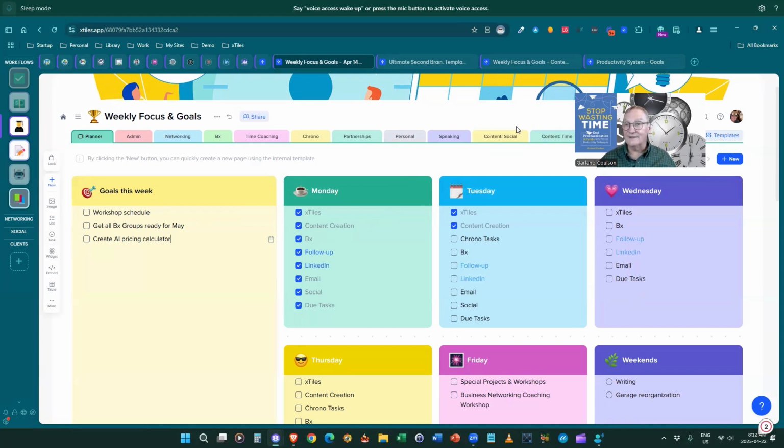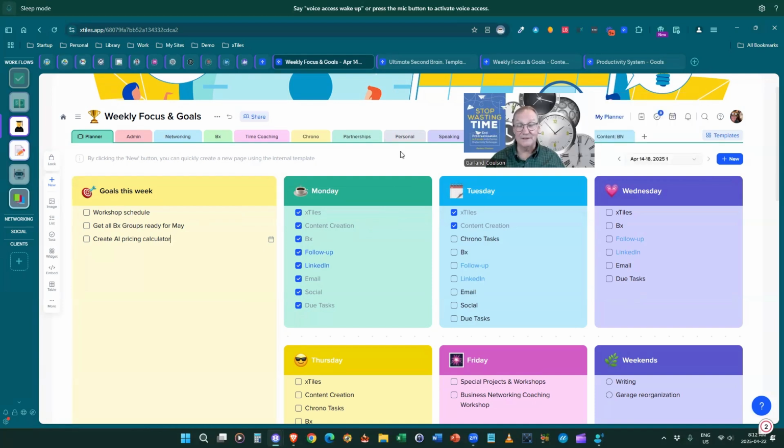So this is xTiles. It's a brilliant tool for coaches. This is great for business coaches, for life coaches, ADHD coaches, almost any kind of coaching you're doing, with the ability to create productivity systems that will work the way your clients work. It's brilliant. Being able to capture all the information and resources this way is great. Being able to use it in your training. So I highly recommend xTiles.